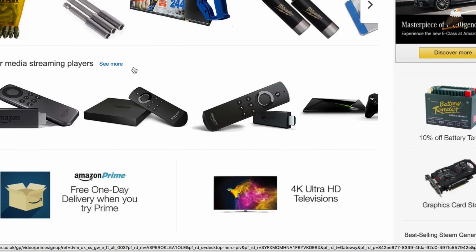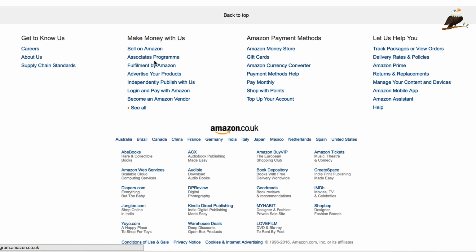Now, in order to become an affiliate, you basically just have to go to the merchant site. And if you look generally down towards the bottom of the website, so say on Amazon, if you scroll down to the bottom, you'll find their associates program. And generally on most web stores that you come across, if you go to the bottom, you will find an affiliate section. And if you go into there, you can then sign up and become an affiliate. And they will then give you your special tracking links that you can then use on your social media and on your website and all that sort of thing.